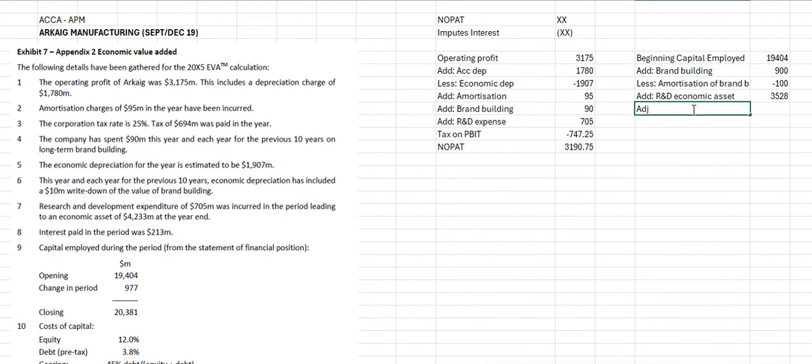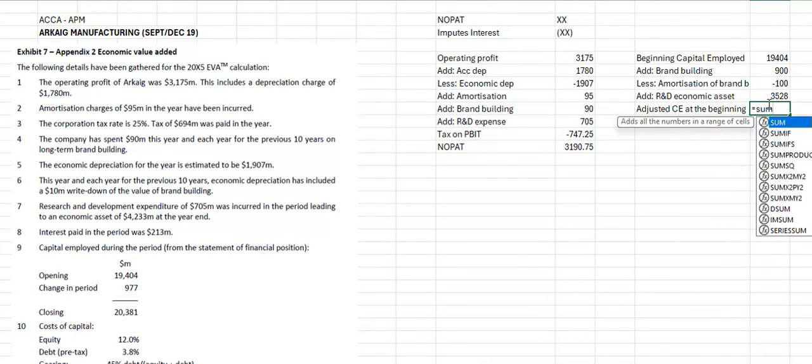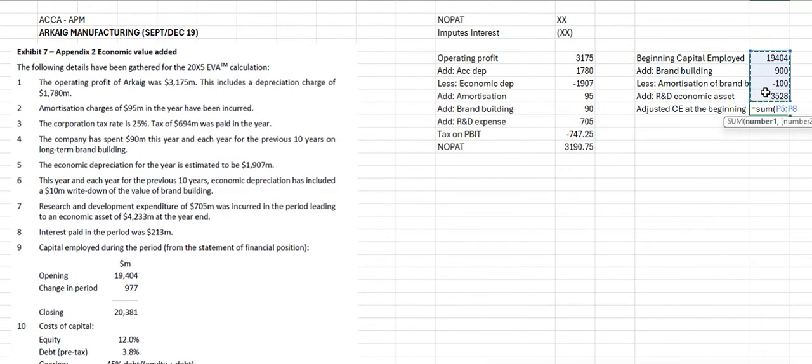Similarly, adjusted capital employed at the beginning. Remember, all these adjustments are for previous years, nothing for the current year on capital employed, because we are taking year beginning capital employed. Cool. So let me rewrite here. Net operating profit after tax is this, and then imputed interest is year beginning capital employed after adjustments multiplied by WACC. Oh, that's the other problem. WACC is not given.